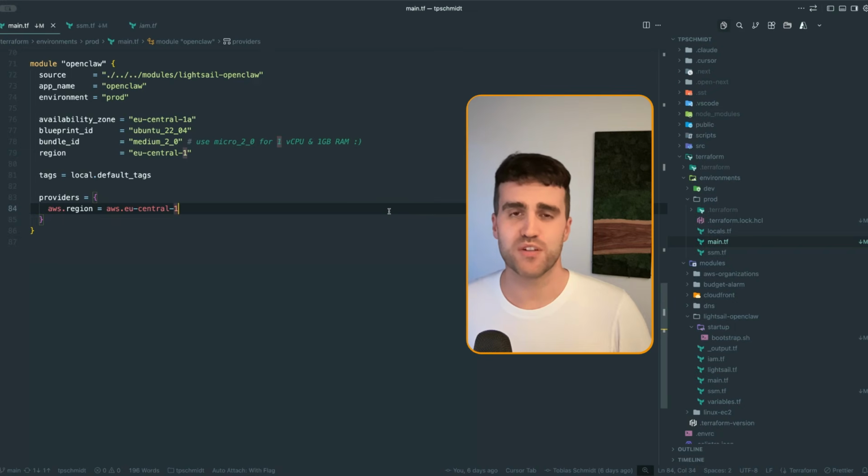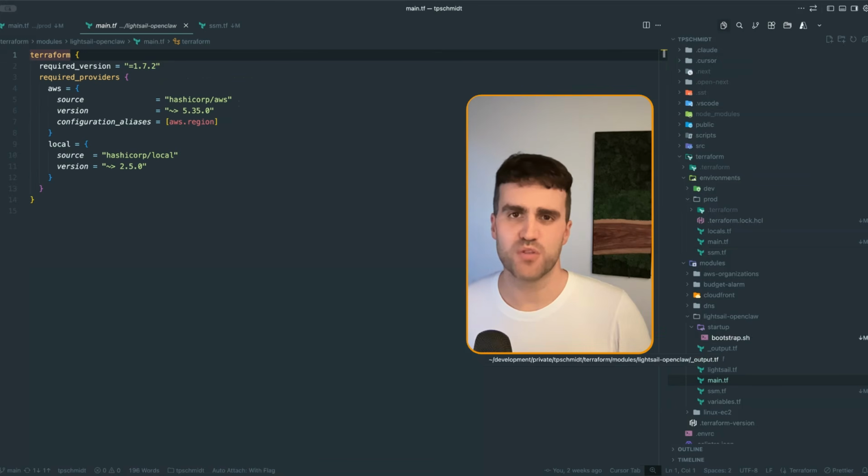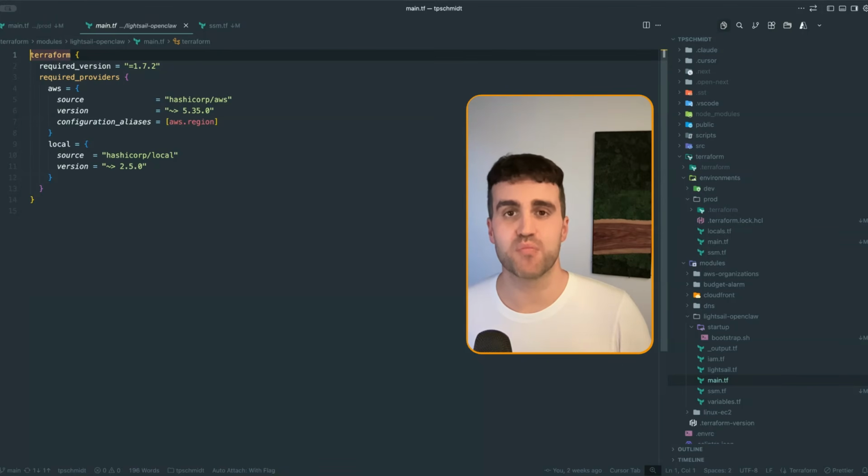So now let's have a look at the code. As you've already imagined, it's pretty simple. I've created a custom module because everything is in my main repository, so the code for OpenClaw stays in one place. Let's have a look how the module looks like. As you can see, the module is pretty simple. We are basically just using 3 different AWS services. Obviously Lightsail, then the Systems Manager to get access to the instance without SSH, and obviously IAM to set up permissions properly. Let's have a look how that looks like.